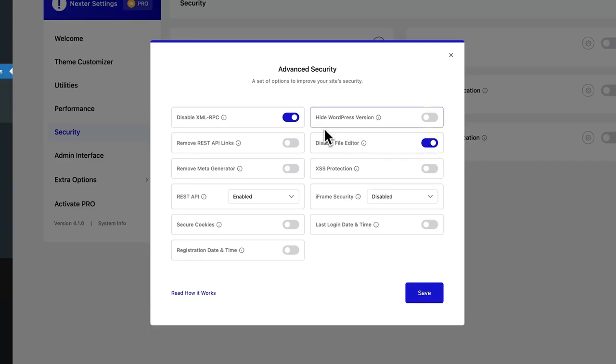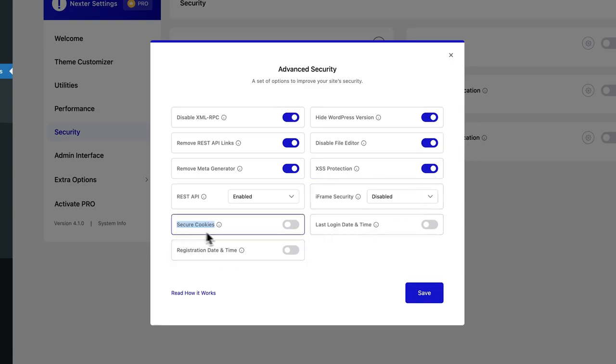Now, talking about Hide WordPress Version. This one lets you keep your WordPress version private, so attackers can't target known vulnerabilities. Then moving on, Remove REST API Links and Meta Generator. If you click on this toggle, it's a command to clean up those unnecessary meta tags that are present in your header. Next, Enable XSS Protection adds a browser level safety net against cross-site scripting attacks.